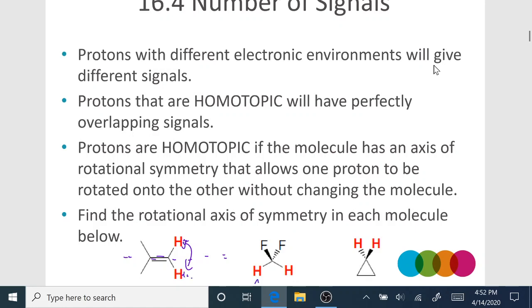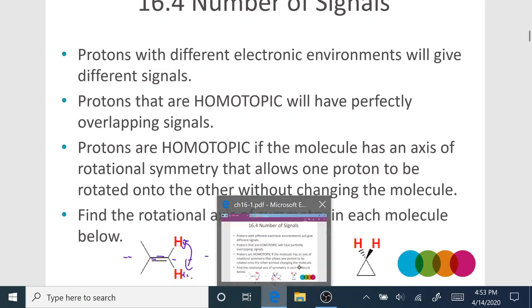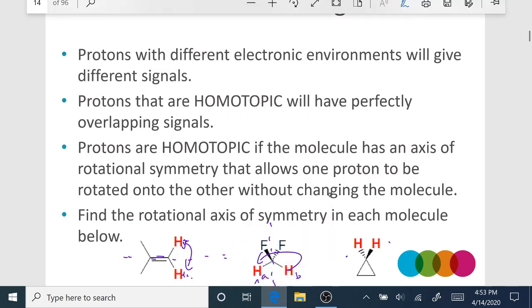And these hydrogens, if we call this HA and this HB, they're equivalent because if we rotate about an axis here, then we can't tell HA from HB. If we flip it over, let's say we flip the molecule over, we can't tell HA from HB. All right? And I don't know how to get that to go away. Okay, and these two hydrogens, let's call them HA and HB. If we rotate this molecule about this axis, then we can't tell HA from HB.